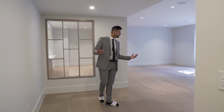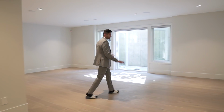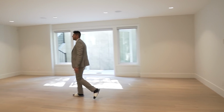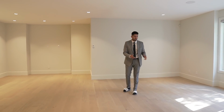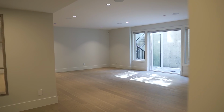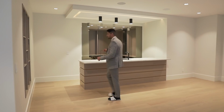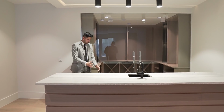So once again, a huge room in here. You got multiple spots to put up your TVs. You can put your TV up on this side, you can put your TV up on this side over there. Maybe get a billiards table in here, a ping pong table, have a whole bunch of that stuff. And yeah, so hands down, one of the nicest parts about this house is definitely this island and this bar.